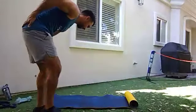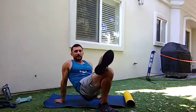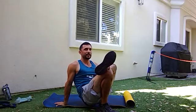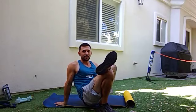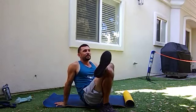Let's go ahead and just stretch from here, okay? Oh yeah, definitely so sore. Let's start off with our piriformis stretch. Bring your left ankle over your right knee. Just bring your chest towards that leg. Feel that stretch under your thigh. Just shy of 300 calories for this workout.